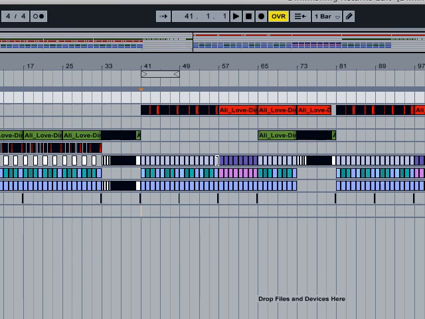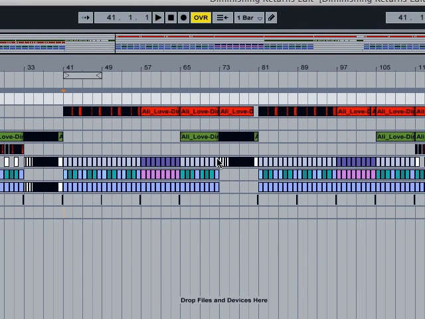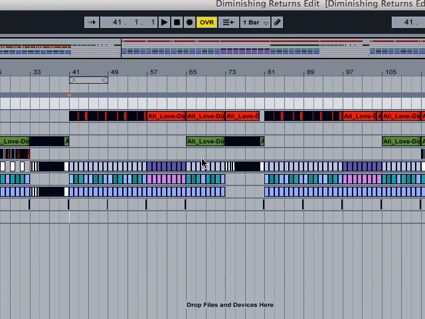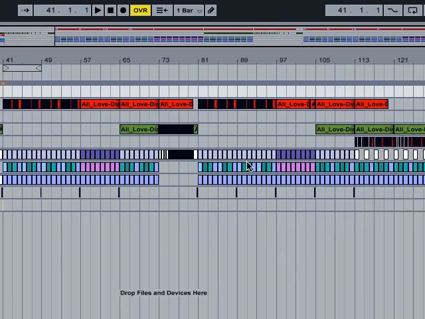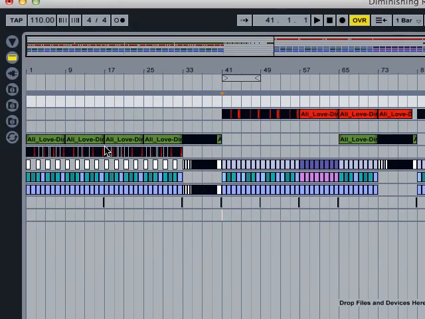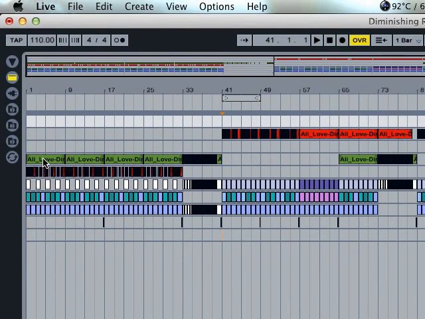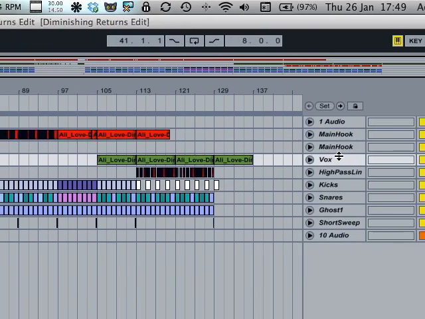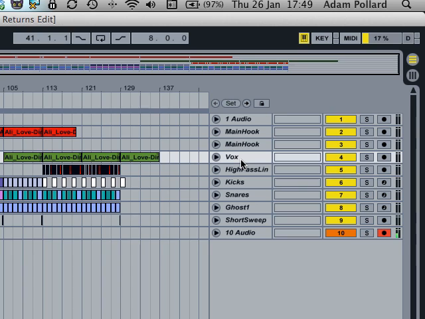And then the hook, and then kind of a different hook, and then kind of a bridge, if you want to call it that. And then another build, and then same kind of thing again, and a little bit of an outro. Anyway, what did I do? First main bit is what I call the vox, or the vocals, which you can see here.